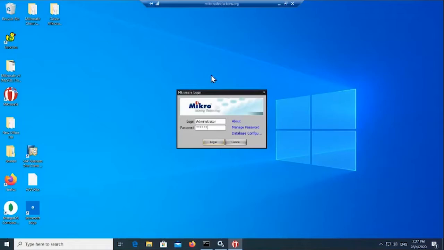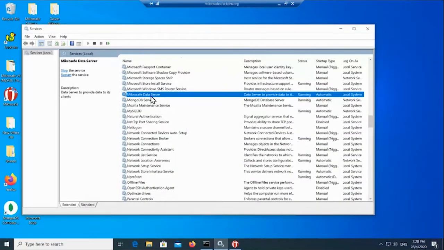Okay, so actually this is our new office. Okay, a remote access into our new office, and this is our client. Okay, the Mikrosafe client. This is the icon on your left hand side, and I will click it, then this comes out. Okay, our software is protected by login and password. Okay. And I want to show you what our server side is running in the background. As you can see, this is the services. The server is running in the background. Okay, it will do the data polling and save all the data into the database.